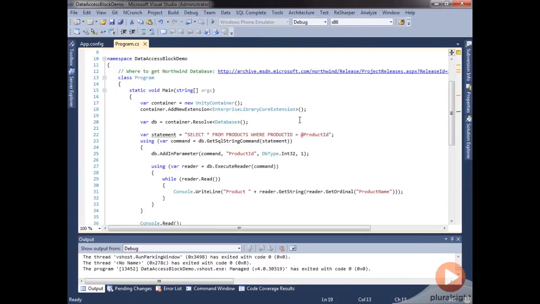So really not that complicated. All we had to do was create our SQL string. Then we called GetSqlStringCommand. And this automatically created us a SQL command that was of type text, and we can add in our parameters by the name just like that and then execute our reader.